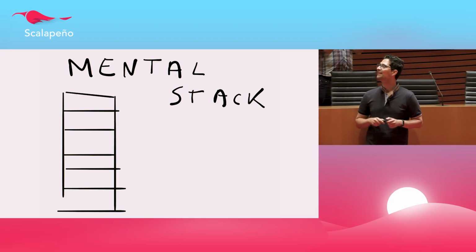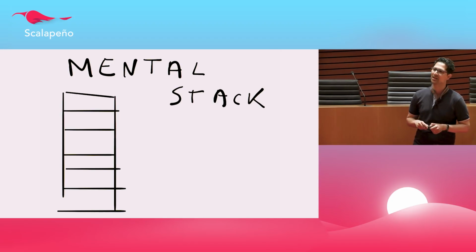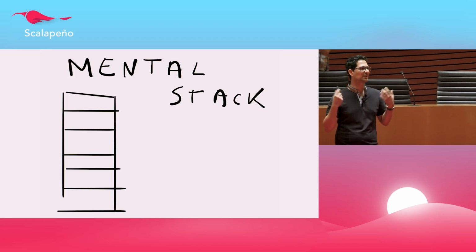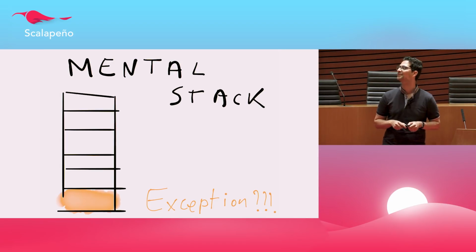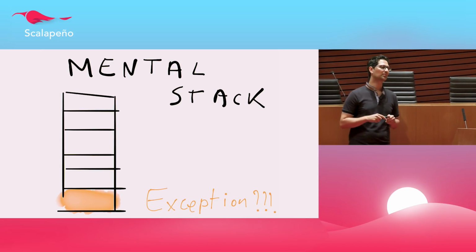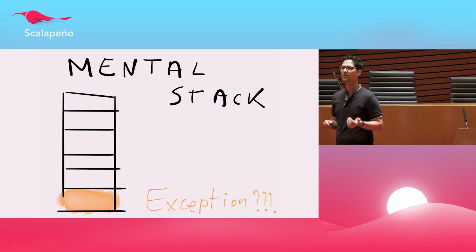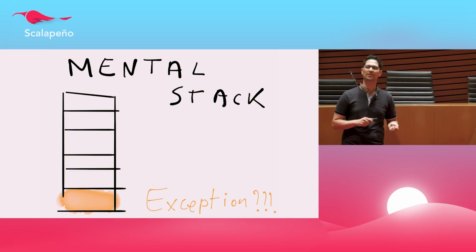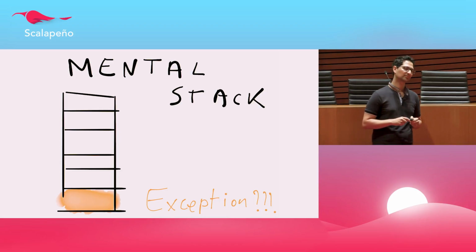So my day as a Java developer would look like this. I would start with some code, and in my mind, I have a mental stack. I start with a function, and it might throw an exception, it might not. So the thing I have to do is go read the implementation, see the possible exception, put it in my mental stack, and go on.